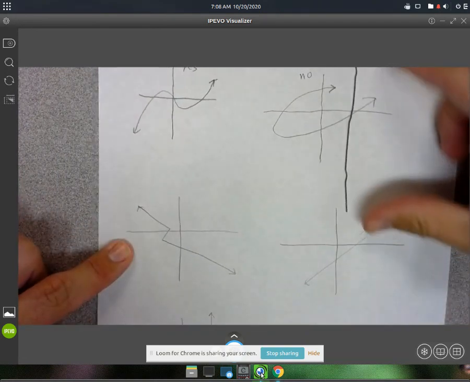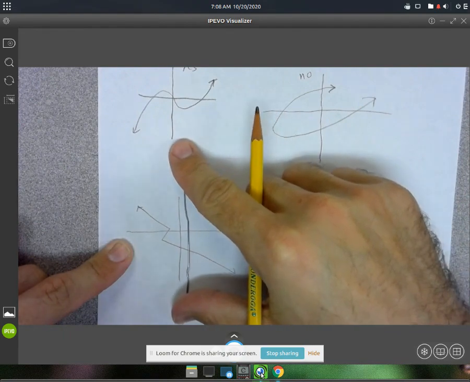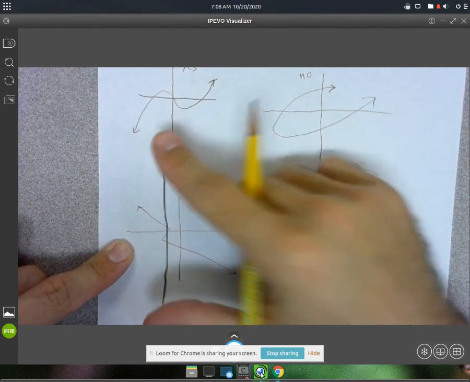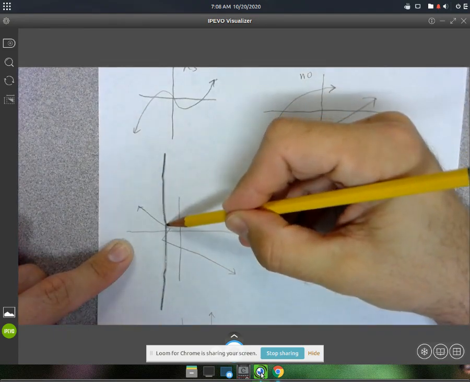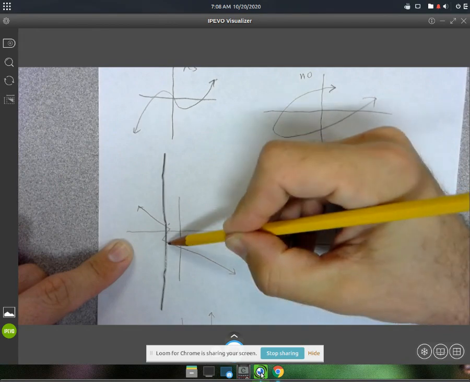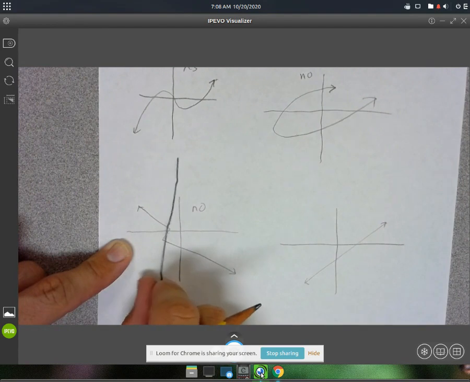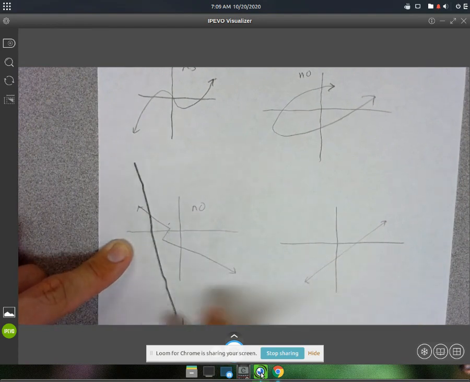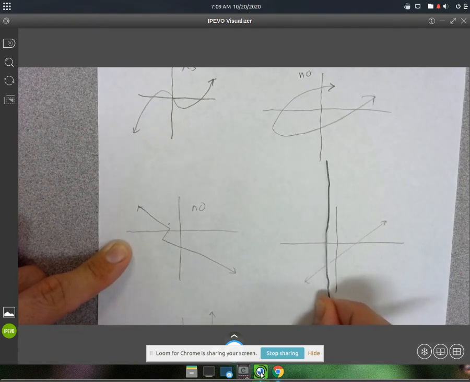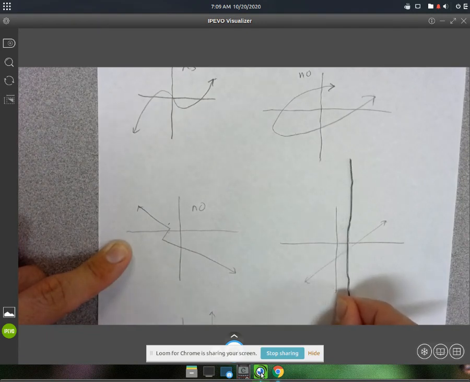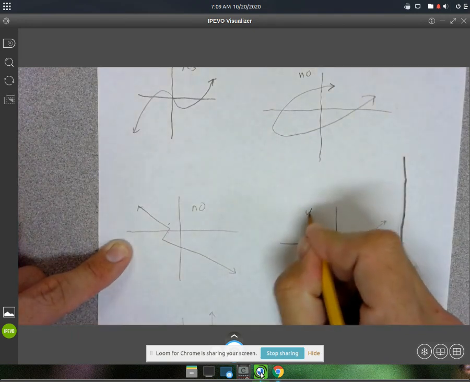We'll do a little lightning bolt one here. So it's pass, pass, pass, pass, pass, pass, pass, pass, fail. Right there, once we get to that spot, the paperclip hits it once there, and another time there. So this is a no. It is not going to pass the vertical line test. This function does pass the vertical line test. No matter where we put the vertical line, it's only intersecting one time. So this is a yes.